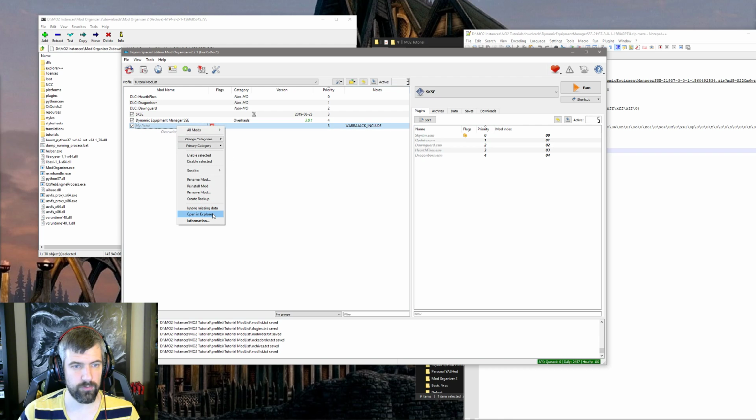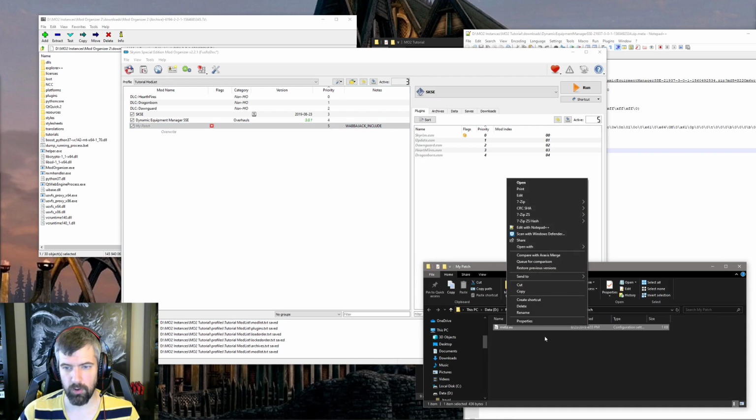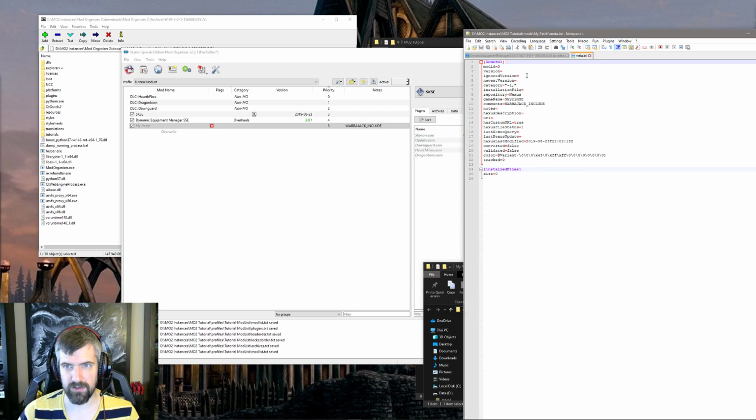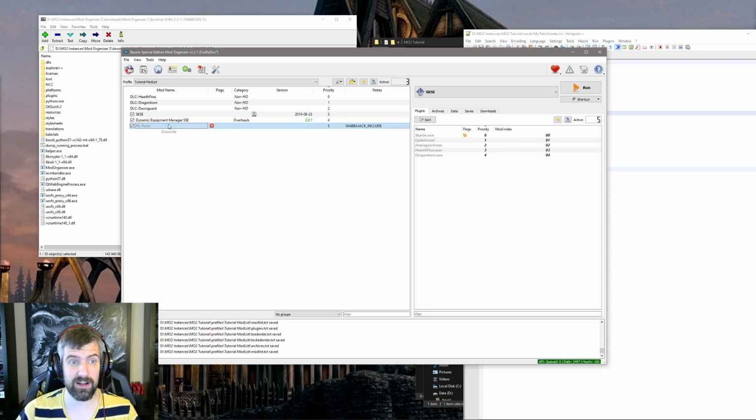So if we go into this folder and we open this in 7-zip, what you'll see is the comments. Oh, that is comments. Okay. The comments is Wabbajack include. If Wabbajack sees that in either the notes or the comments, that string Wabbajack_include all capitals, then it's just going to take the entire contents of that file and shove it into the mod list for beta.